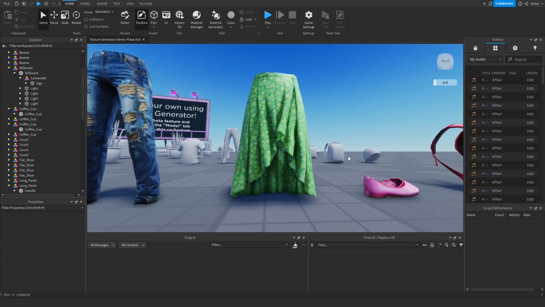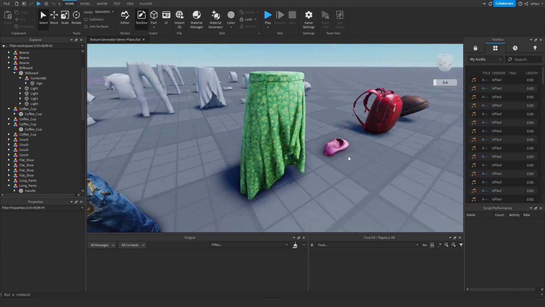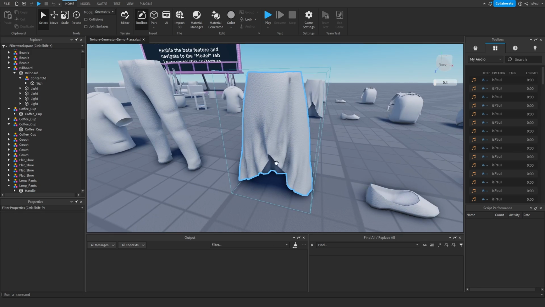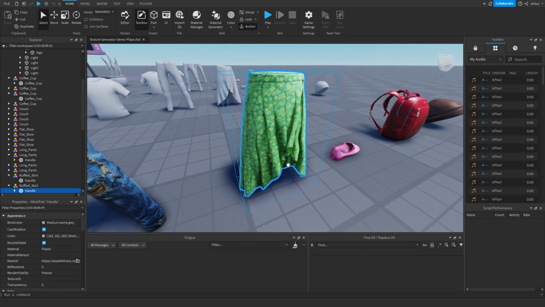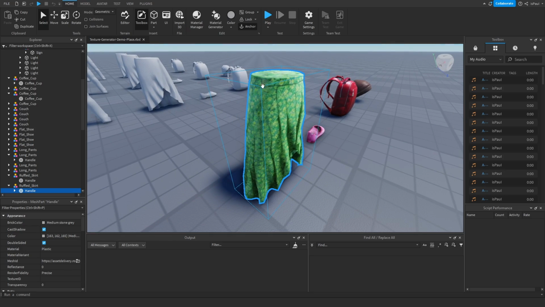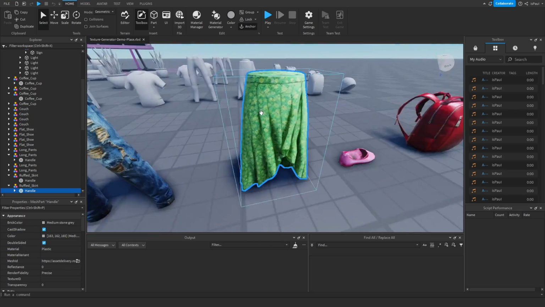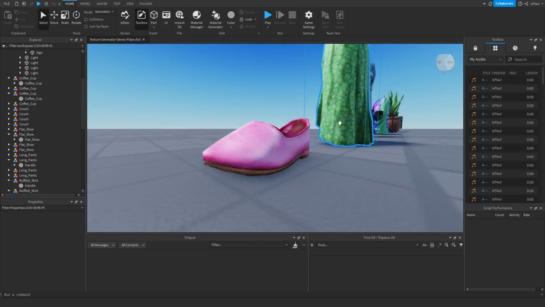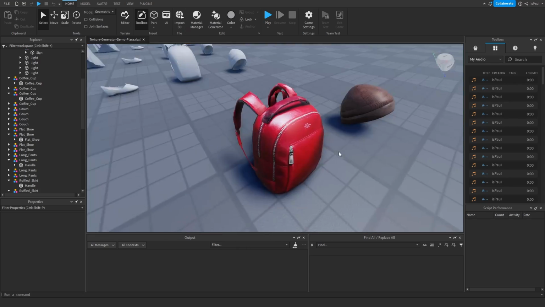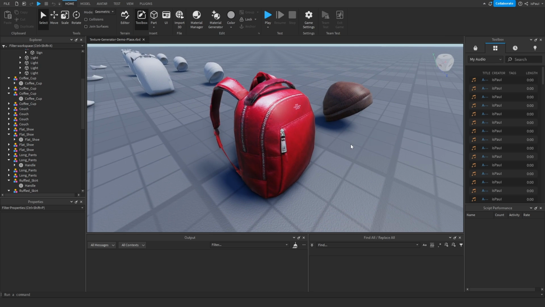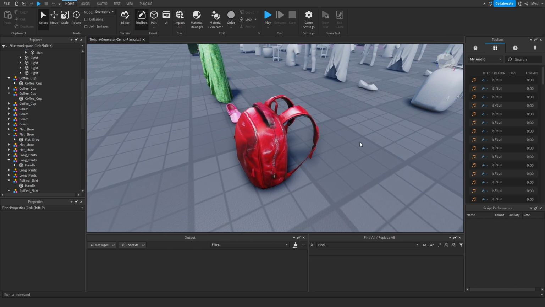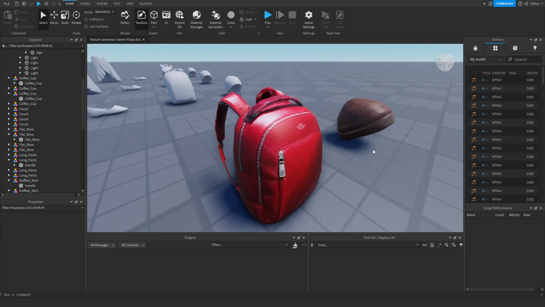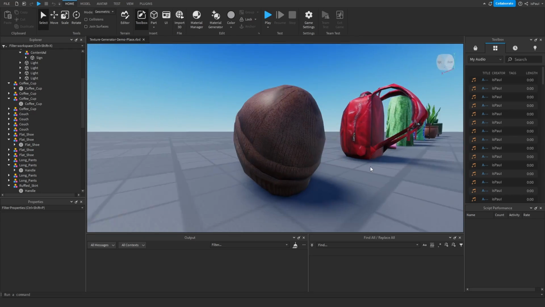But this dress is actually pretty good. Especially because you can see the mesh right here. It doesn't really have any folds except at the bottom, but the texture generator actually added a few folds going down from it. Then you have a shoe, which the inside doesn't really look that great, but the outside is alright. And then you have a backpack, which actually just seems like a proper... Okay, maybe not that proper because of this side. Actually seems like a proper backpack. And same with this beanie.